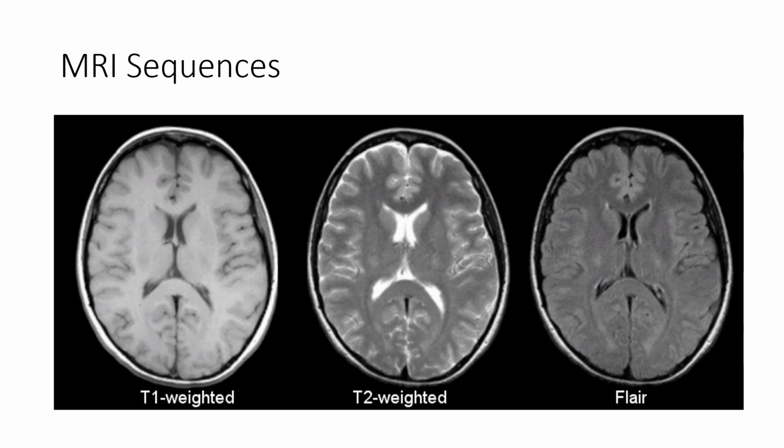So just comparing those three sequences, on the left we have our T1 weighted image, which is our anatomical image. Gray matter is gray, white matter is white, CSF is dark. Then that flips for the T2 weighted image, where gray matter is now bright, white matter is darker, and CSF is bright. And then our FLAIR image is very similar to the T2. Gray matter is bright, white matter is dark, but now our CSF is dark, which is similar to the T1 weighted image. So these are really our three core sequences on MRI.